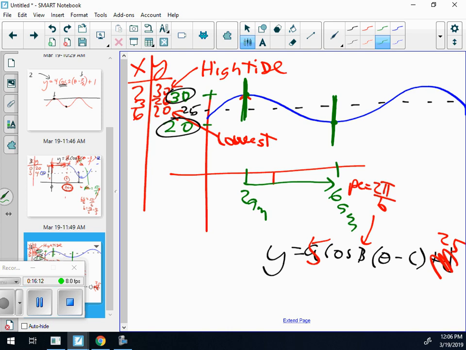It has to be a full wave, and aren't we only halfway through with the wave? And so if 4 will get you halfway, what's the final answer? 8. The period was 8. How many of you knew that the period was 8? Okay. If you didn't catch that, that might be one of the hardest parts. You're just finding this distance, which was 6 minus the 2, and then you have to double it because you're only halfway through. Now you're at a complete cycle, and that would be a total of 8.